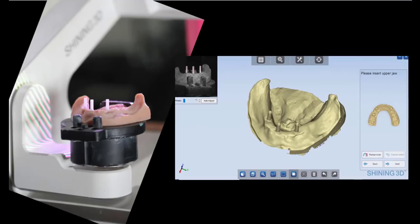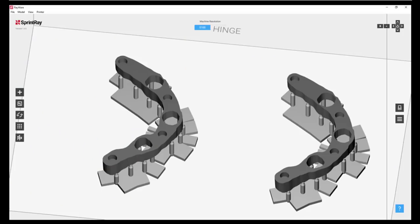So if you're going to go that route, the first thing you're going to need to do is just scan your model with the UCLA abutments in place. Okay, so as you can see, I've used the Shining 3D scanner here. I'm scanning this, and that generates an STL model, which I can now bring into Meshmixer and design the bar in there, and that will eventually be printed, as you see right here. So let's jump over to Meshmixer and let me show you how I go about doing that.